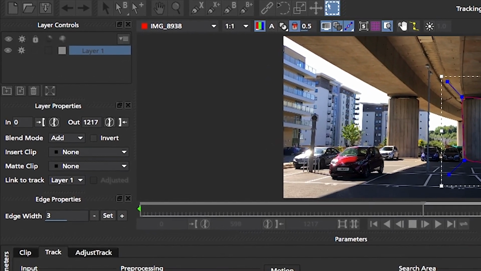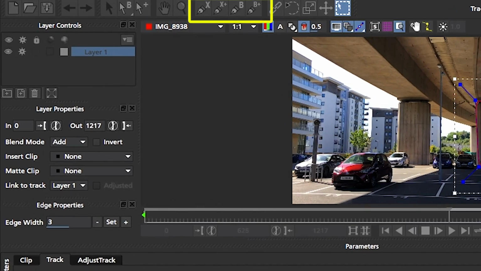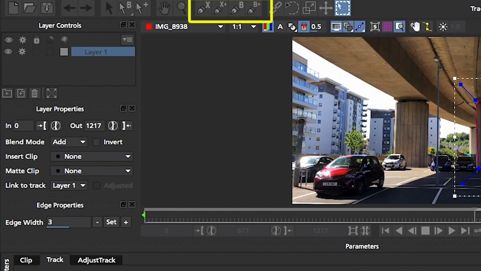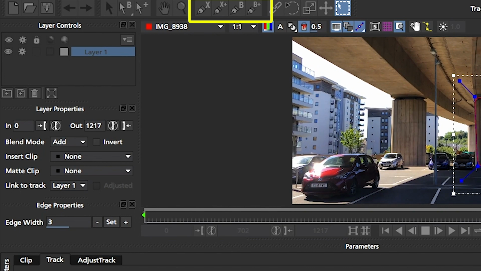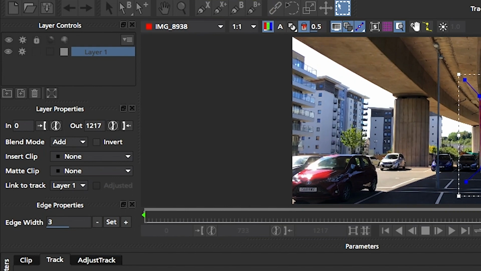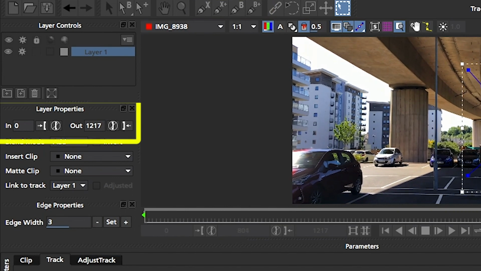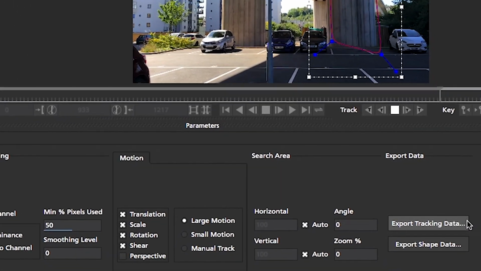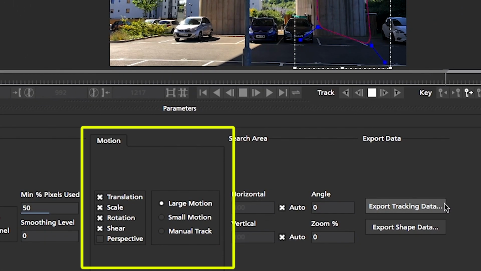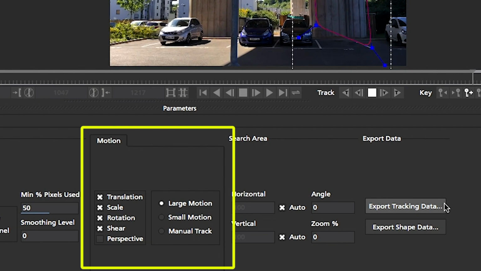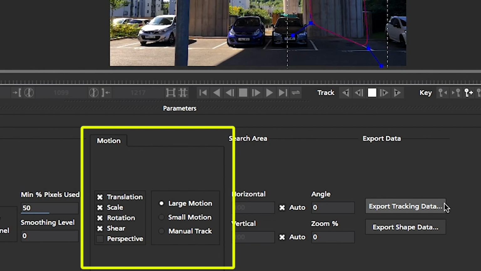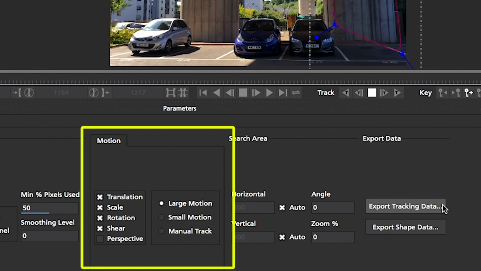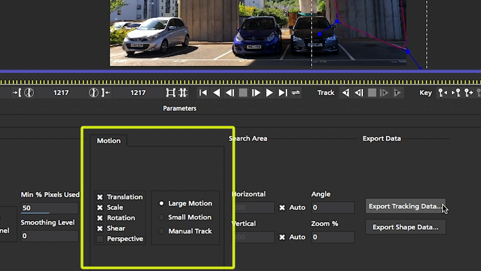So at the bottom, the few things you need to know: at the top we have all the tools, and majority of the time you will only use the spline at the top to track a piece of object. On the left you can place in and out points, and at the bottom here, which is the most important, is you can tell what type of tracking you want. I'm having the translation, scale, rotation and shear, which basically means it'll track every sort of way it can apart from this perspective, because mine's not warped.